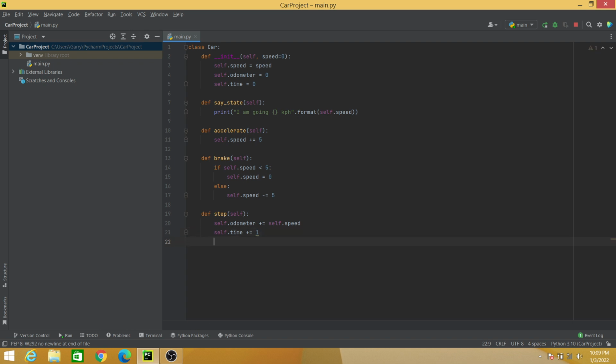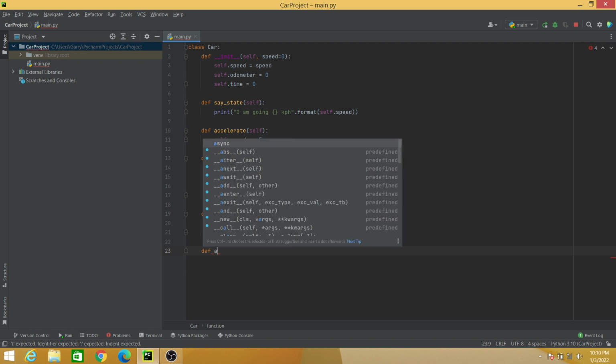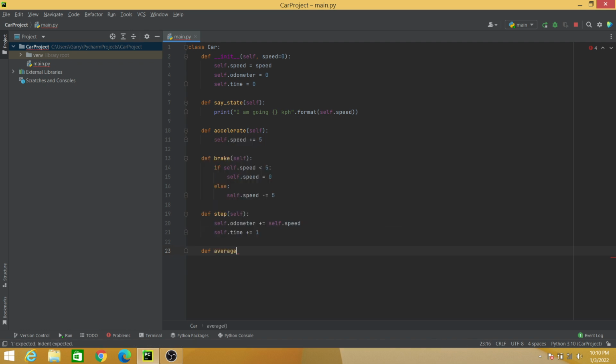So we also need another method or function called def, where we want to display the average speed. Inside here we'll check the time.